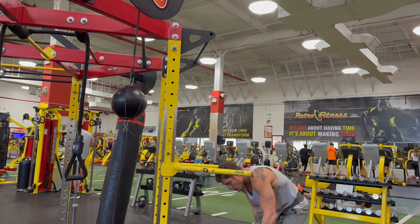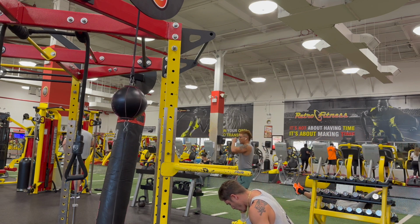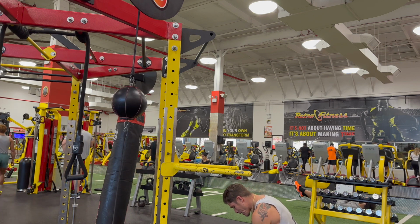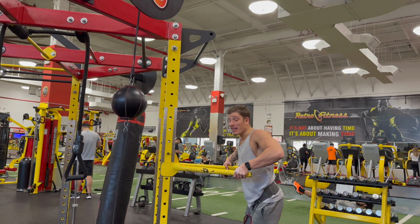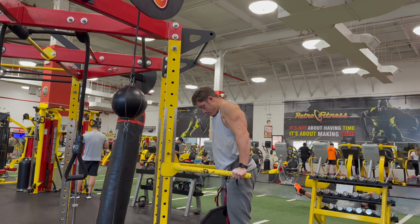I already have another 45-pound plate set up at that dip bar. So we're going to go 90 pounds on dips, which was our warm-up set for dips, right? Not our working weight. We're not going back to our working weight. The working weight on the pulls was dramatically lower and easier than the working weight on the dips, right? So 90 pounds now. Again, really emphasizing the lockout here, not trying to speed rep these.